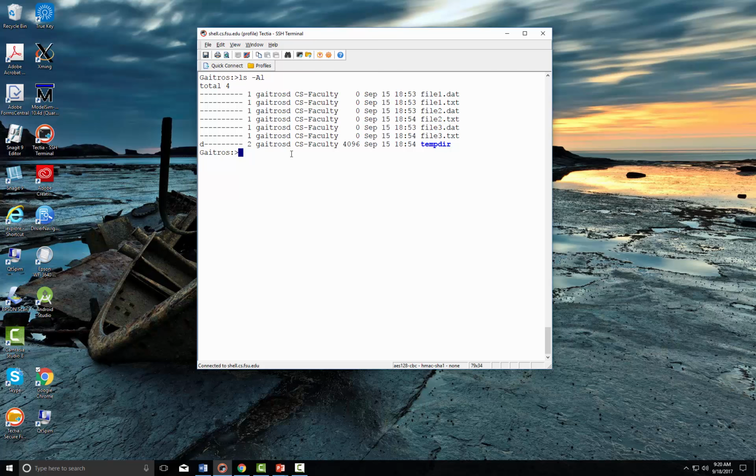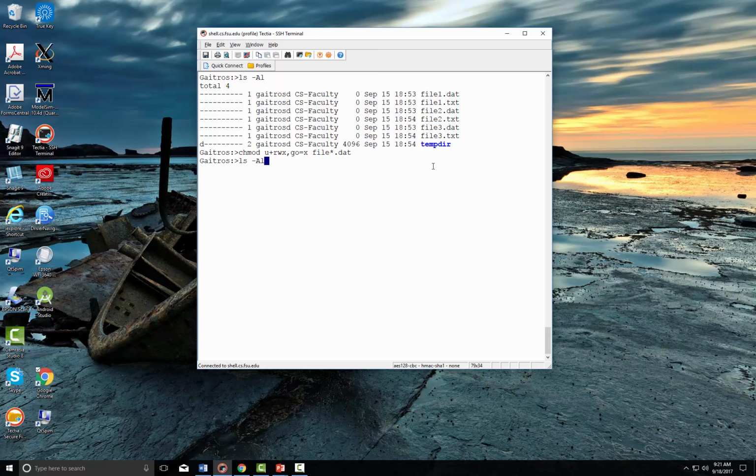All right. Well, what would you like to do first? Well, let's go in and say chmod, and let's set all the file one dot everything to, let's say, for the user, we're going to add read, write, and execute, and the group and other we will set exactly to just execute, file asterisk dot dat. So all the .dat files. Okay, that's kind of a good example right there, isn't it?